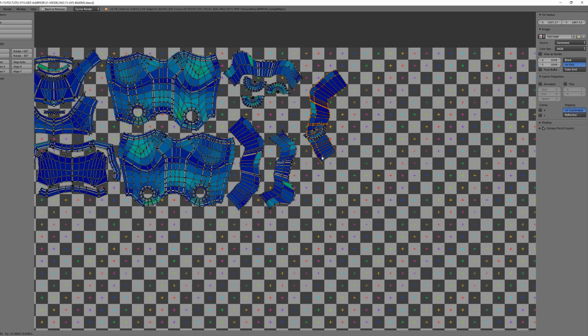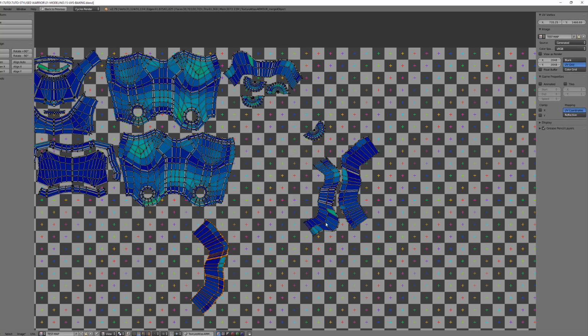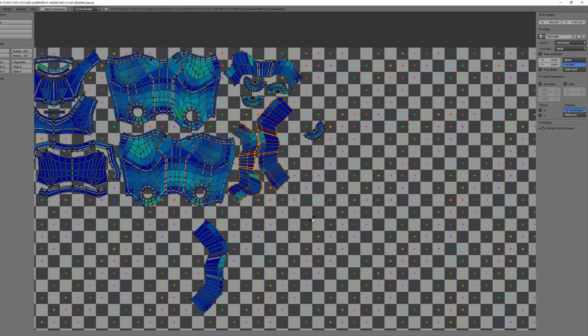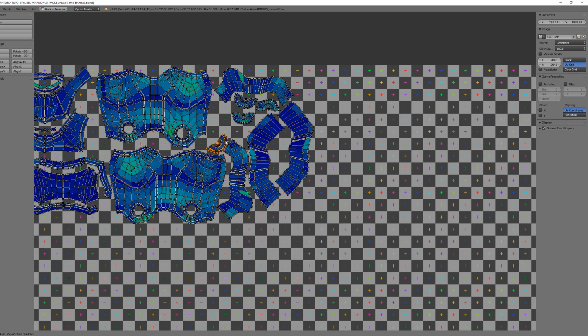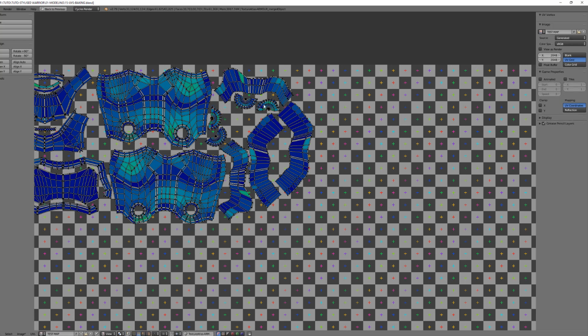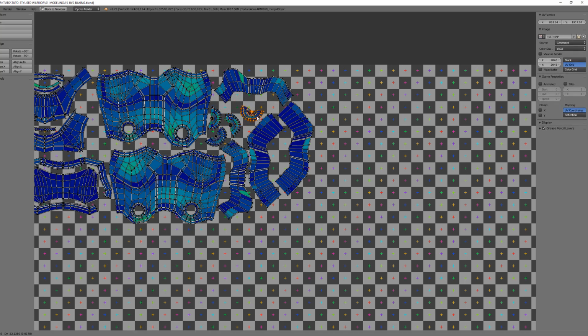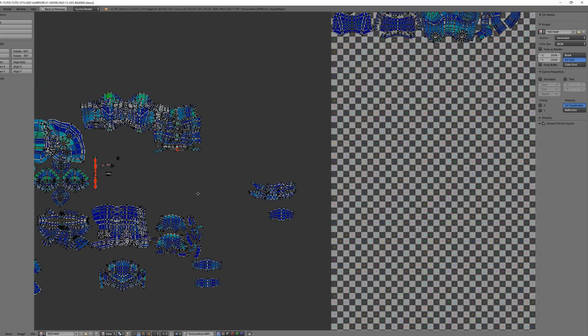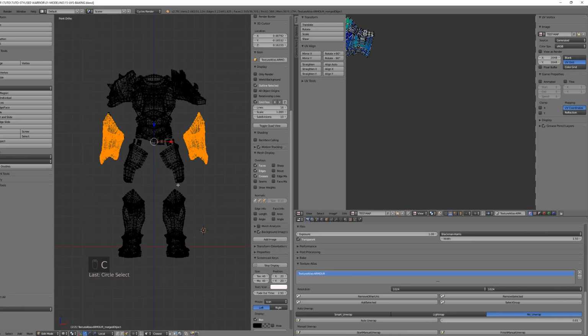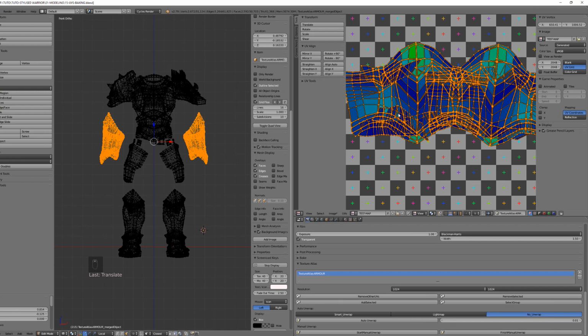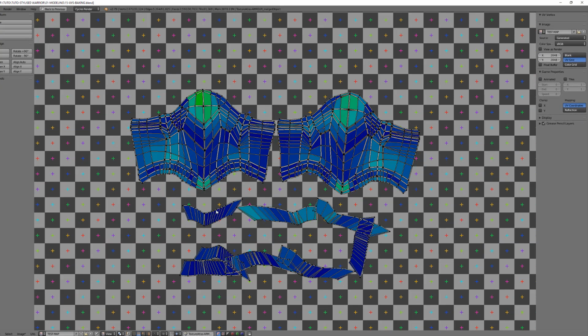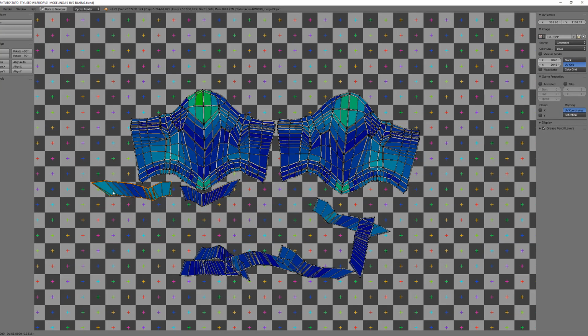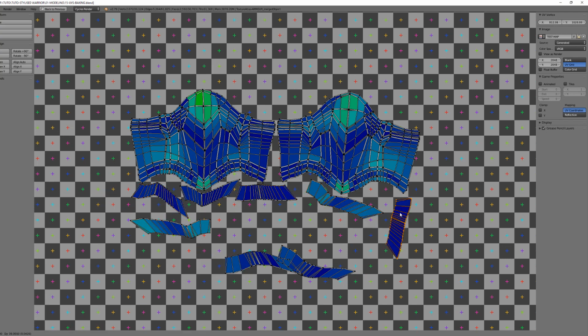So I will try to group them into a smaller square than the UV boundary, so that at the very end I will be able to scale them up a little and get a better texel density as we did before. I will now switch to a time lapse as I won't be using any specific technique. So follow the time lapse or jump to the end of this video at around 11 minutes so that I can show you how to finish this island organization using the Texture Atlas add-on.